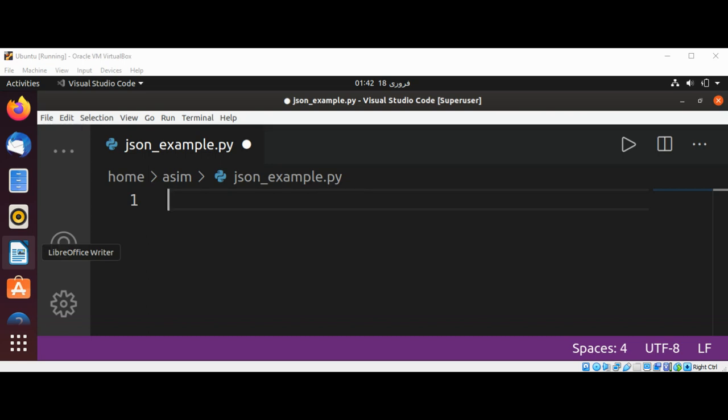Let's consider the dictionary, which contains one key value pair consisting of the key customers with its associated value being a list of dictionaries representing two customers. Each customer dictionary contains three key value pairs for the customer number, name, and order. So our customers dictionary will look like this.